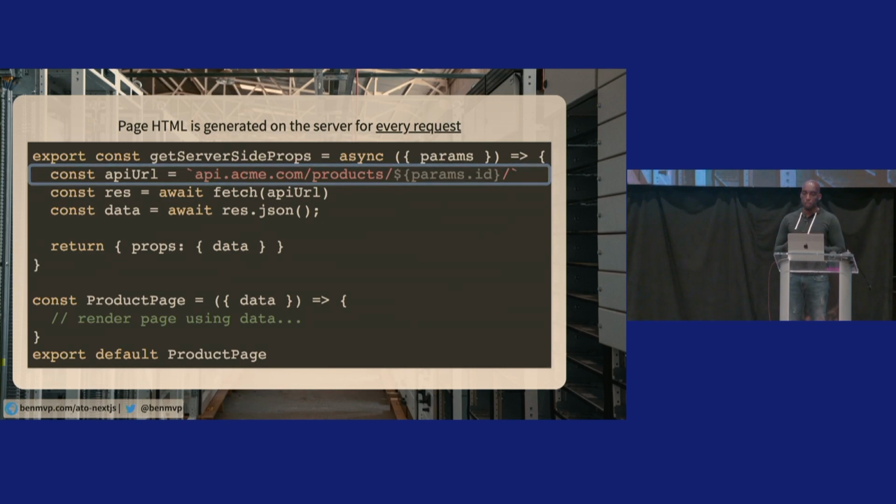The thing to remember about server-side rendering is that this happens for every request. We could also make the call to the related products API here in getServerSideProps so that when the page comes out, it has all of that data too, but that's probably gonna be slow. So we'd probably wanna do that still on the client.